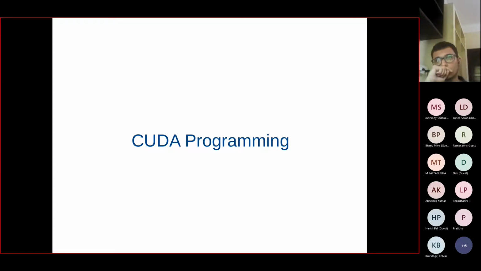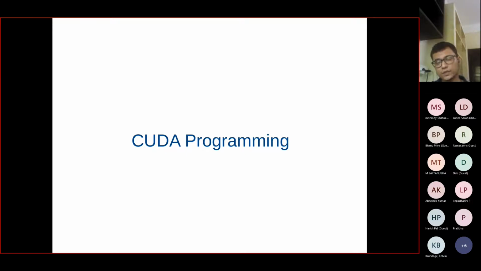Towards the end, we'll also study how to specify the size of the shared memory and the L1 cache that we want to use. So that is what we'll study in today's lecture. That's the outline for today's lecture, and with this, let's get started.